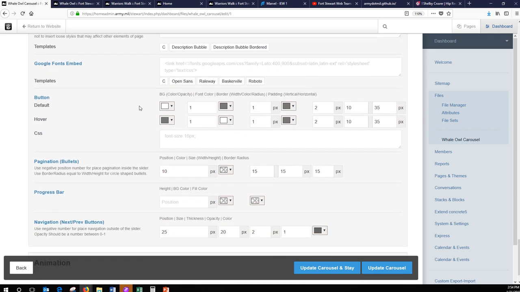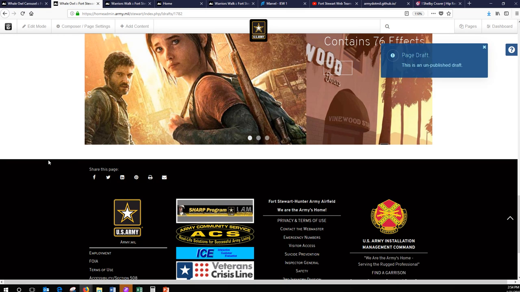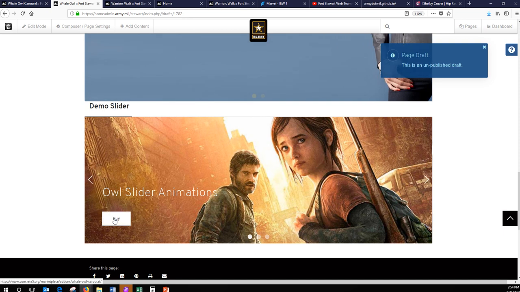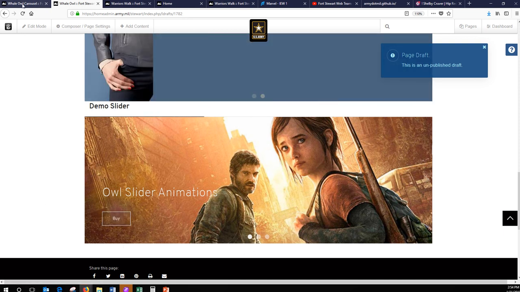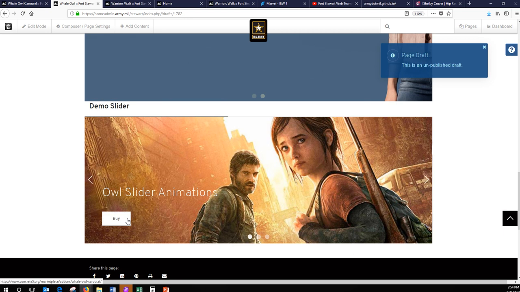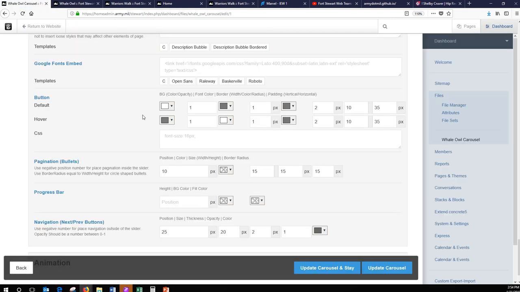Okay. So if you have selected that you want your links to be buttons, you would design them here. You can do the default button, which is what it shows here. But you see how when I hover over it, it's white? So the default is clear, and then the hover is white. All right. Let's see, font color, border, size, radius. You've got all kinds of stuff.